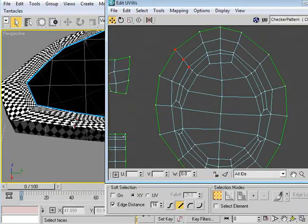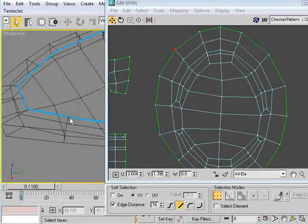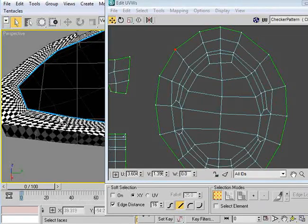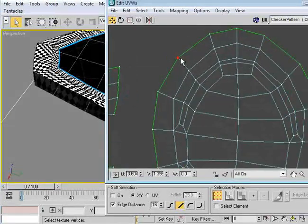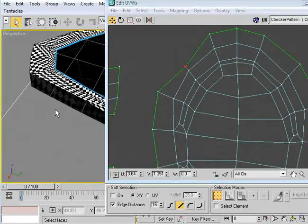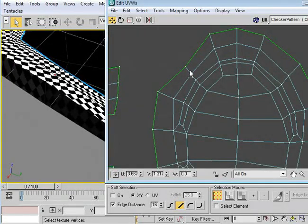Okay, so there's these vertices. I can see that this vertex right here, which is this one, is actually a relatively small polygon on the mesh, but look how much space it's getting. So I want to bring that in, and bring that one in.